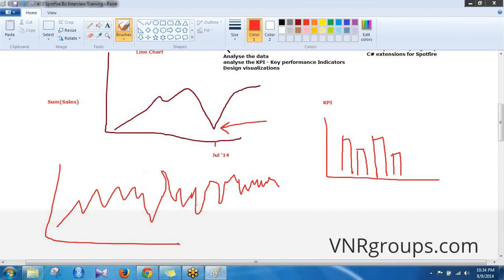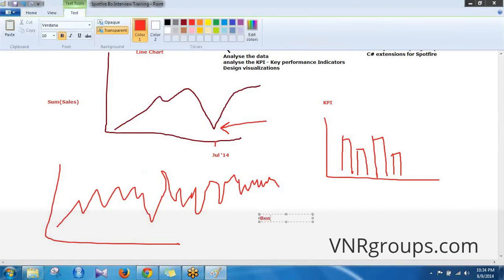So the way you put some benchmarks is very, very important in business. You have benchmarks for everything. As the popular saying goes, you can't manage something that you can't measure. Right?